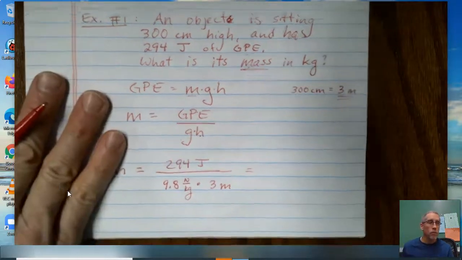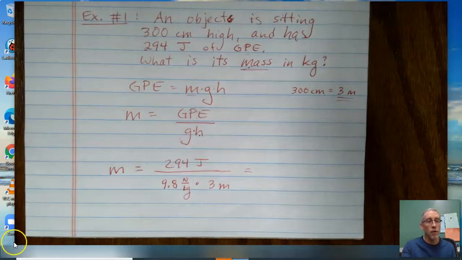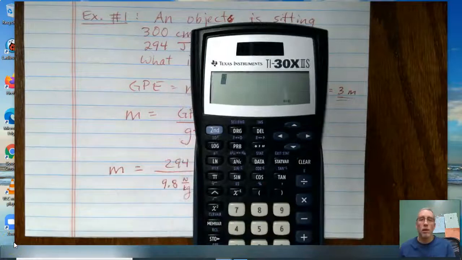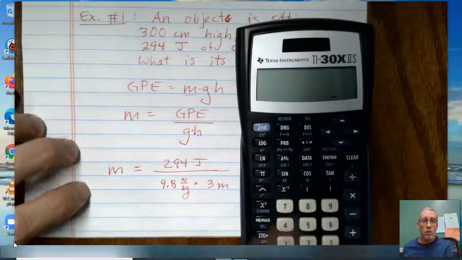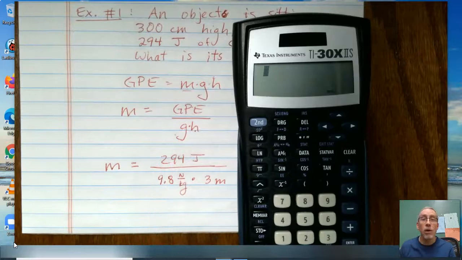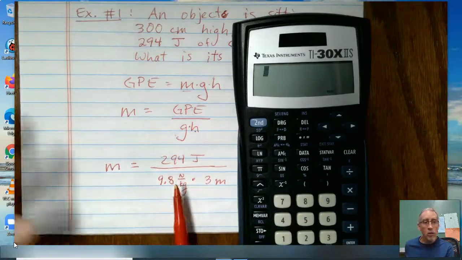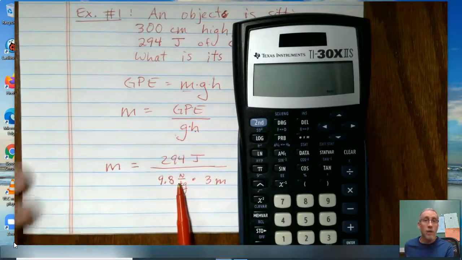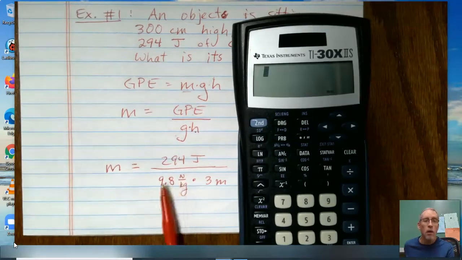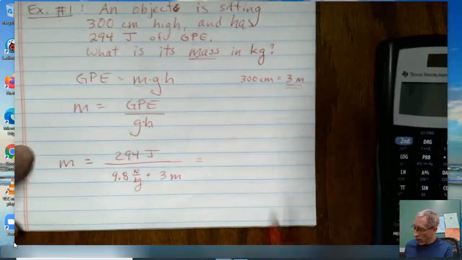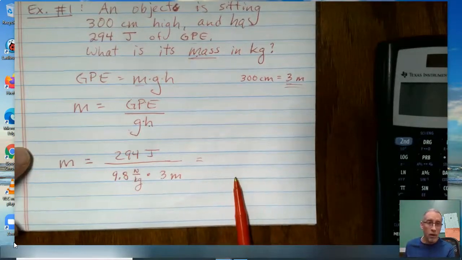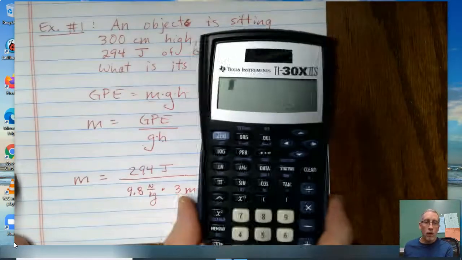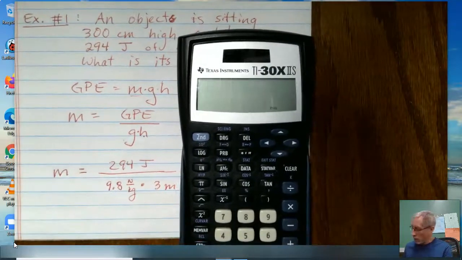Okay. All right. Now we're going to grab a calculator and we'll do the rest on the calculator. Now I'll show you with my calculator how to avoid a mistake. People often make calculator mistakes when you're dividing by 2 different values. Now there's different ways to do this to avoid that. One option, I'm not going to use this option, is to just multiply the denominator first and get that product, 3 times 9.8, and then rewrite it, 294 divided by that number. But there's another way that we can do this, and it works out a little bit quicker.